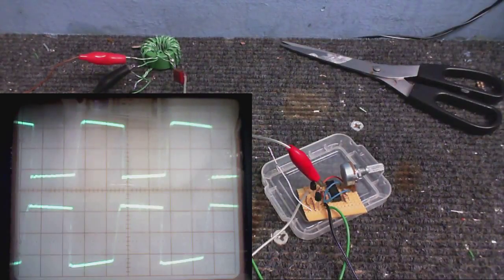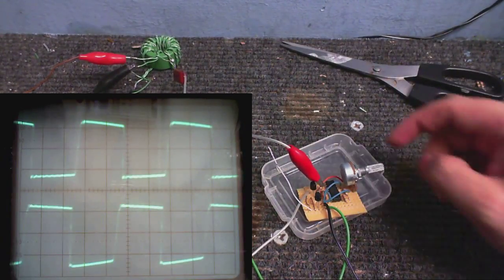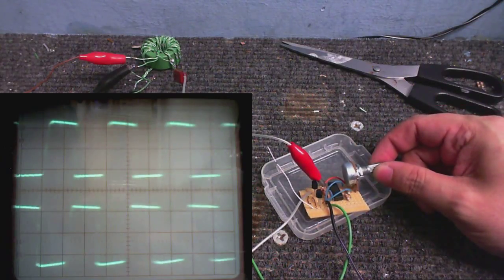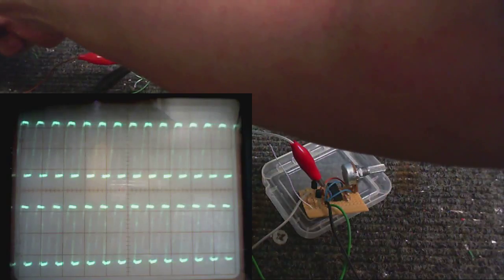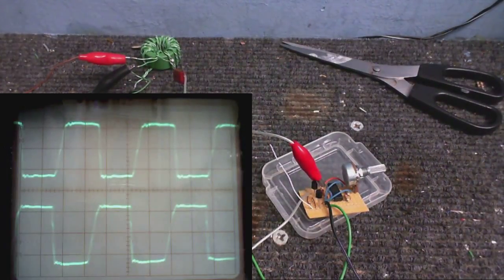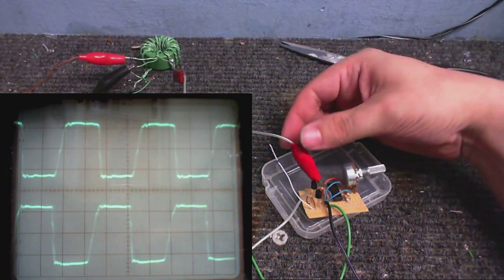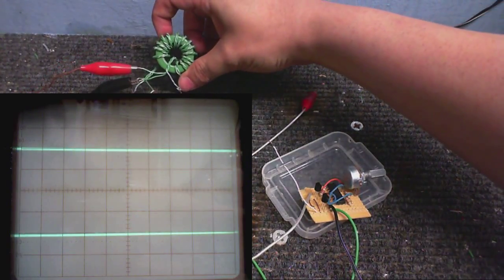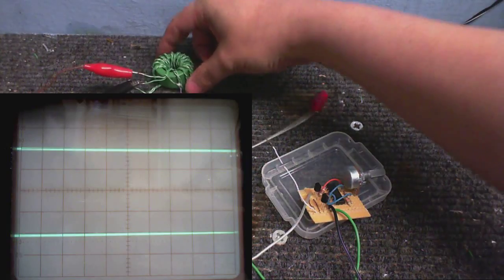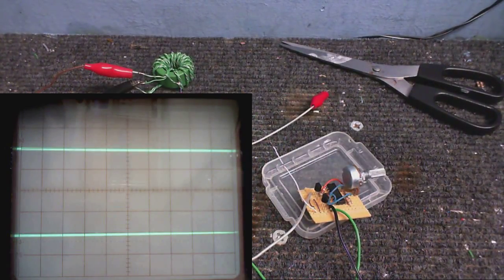So there we go. There's our gate drive transformer. Better unplug that before it loads down the chip too much. Although, I really don't think the load that this presents, and the load that the scope presents, is gonna be too much of a load anyway. But anyway, there we are. We've got our gate drive transformer. So in the next video, we're gonna be working on the gate drive circuit itself.